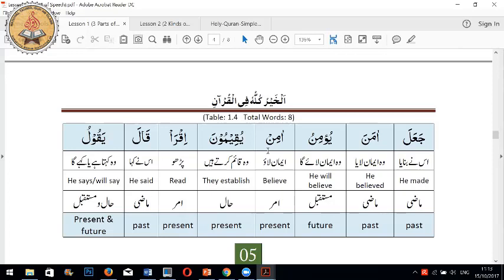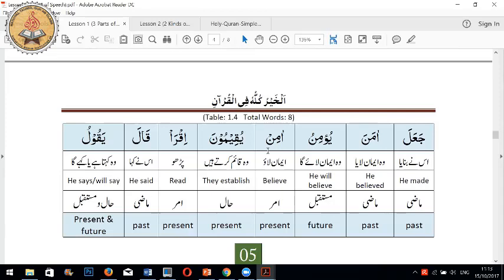And then another word, qala. Remember the first word and the second word, ja'ala, amana. Just by looking at the pattern, the beginning and the end, if a person does not know the meaning of the word, one can establish a link with the family this word belongs to. So qala, ja'ala, amana, qala. They are the same in pattern.